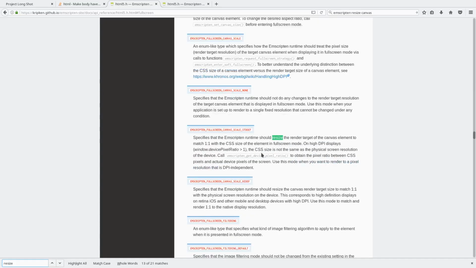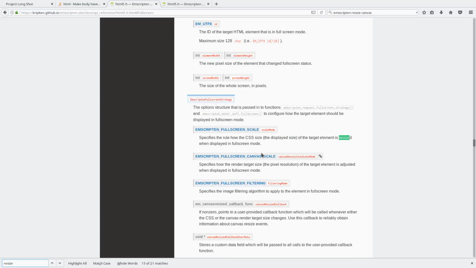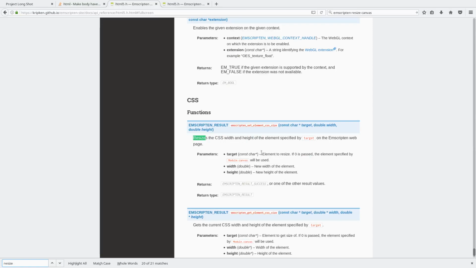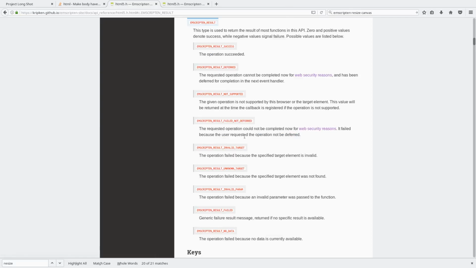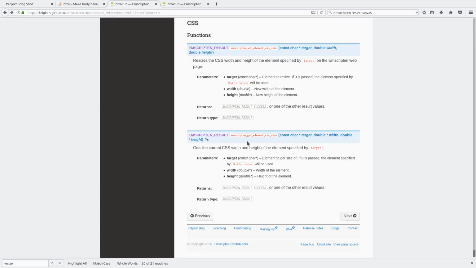Lots of stuff about full screen. Full screen again, full screen again, full screen. Resizes the CSS width and height of the element. Now the interesting thing is I can get the element CSS size, which is interesting enough because we're going to need to get the element size of the canvas. So we have this get element CSS size.